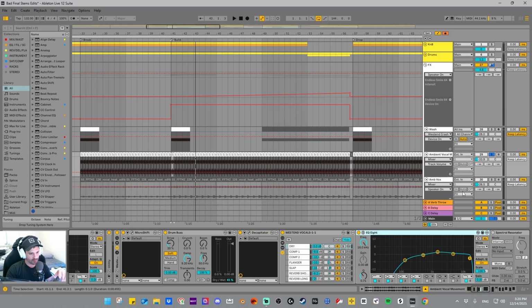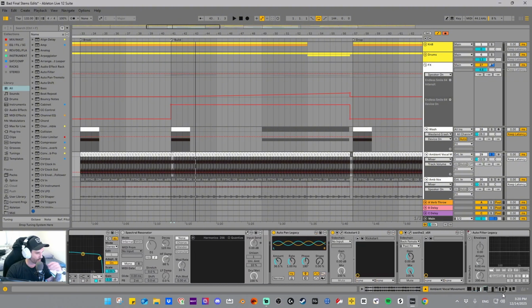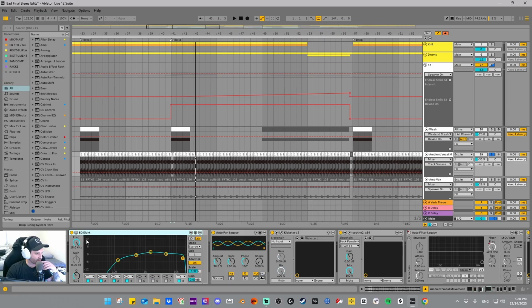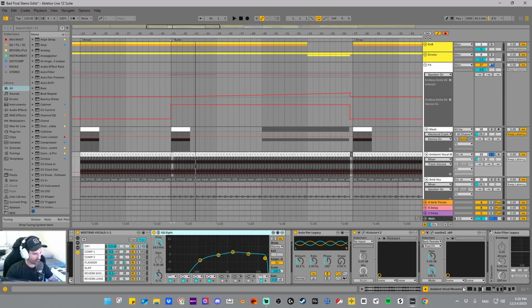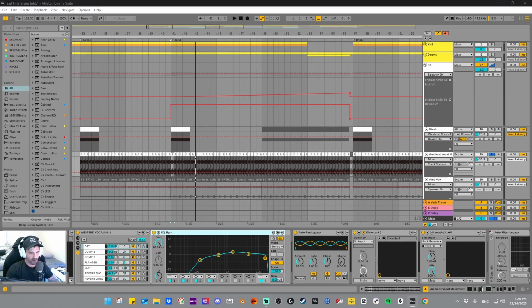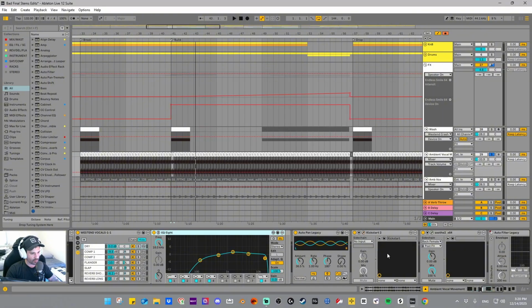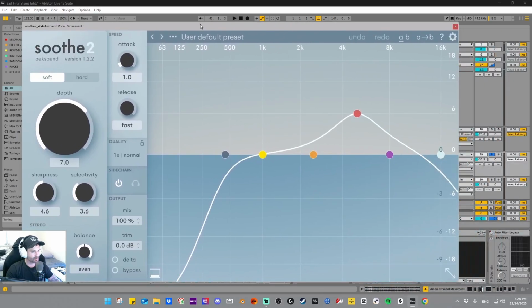EQ, low end, taking that out, boosting a little bit here, around 1.5, and then taking out 18 and above. Turned off the spectral resonator. That was part of the rack, I believe, but we also have auto pan going on this. Just to give it a bit more movement. Kickstart, we have it just in sync. It's 100% nice and tight. This one we wanted its own sidechain, apparently, or at least just to give it some bounce.